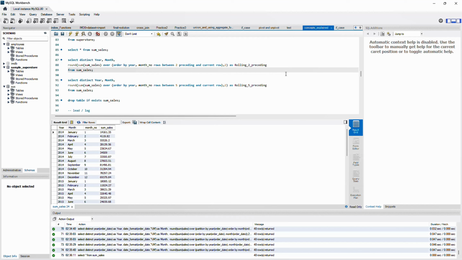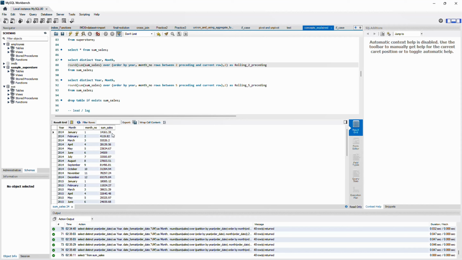I don't want to partition it per year or per a specific time period. I just want the sum of whatever consecutive three values or four values or five values that I want. What I mean to say is that, let's say I'm doing rolling from row order by year, month, rows between two preceding and current row.